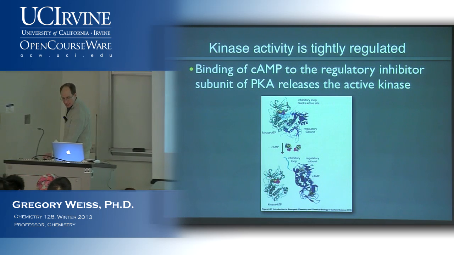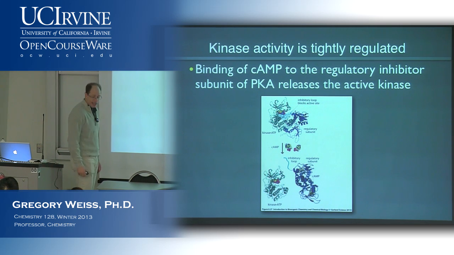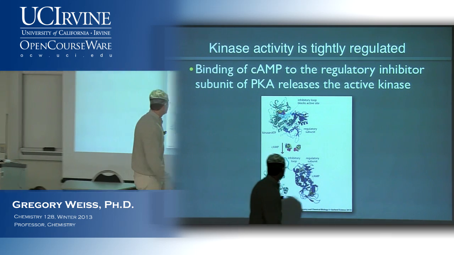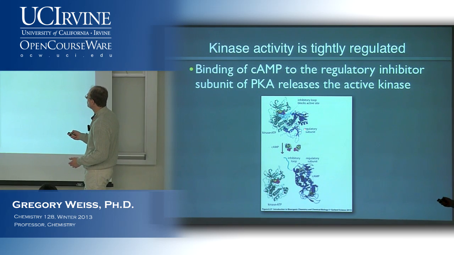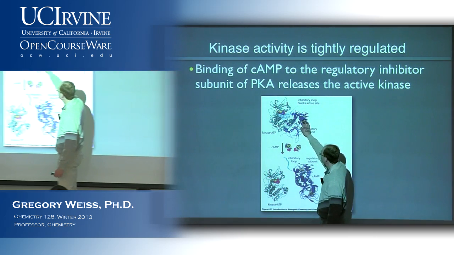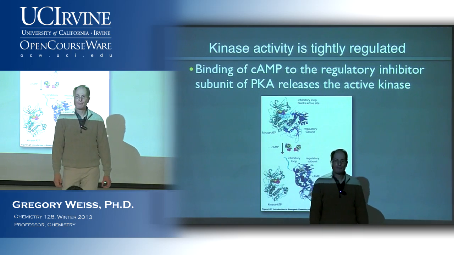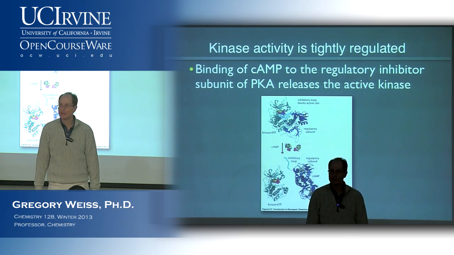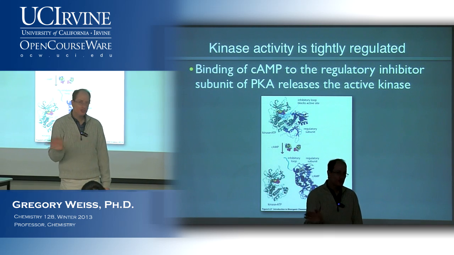Okay, so here's one example. This is an example from the enzyme protein kinase A, a cyclic AMP-regulated kinase. The way this works is there's a regulatory subunit, shown here in blue, that binds to the kinase and has an inhibitory loop that blocks access to the active site. Does everyone see how this dark blue thing is binding here, and then it has this long finger that fits into the active site and blocks the kinase from binding to any substrates? This shuts down the kinase, and the ability to shut off the kinase is crucially important.